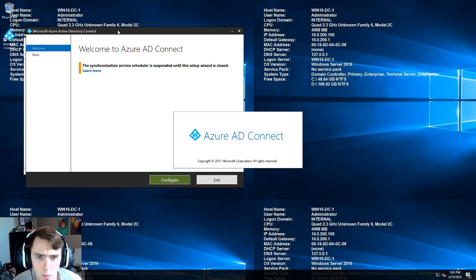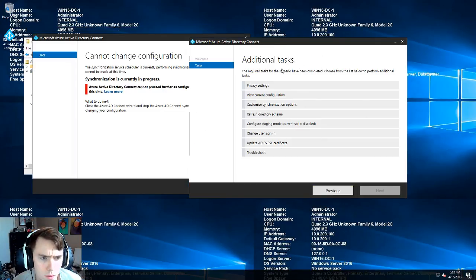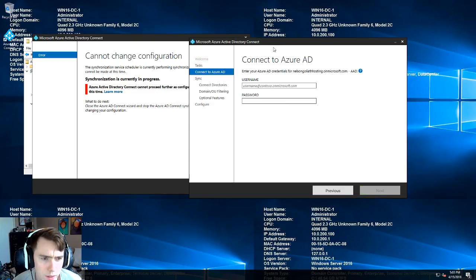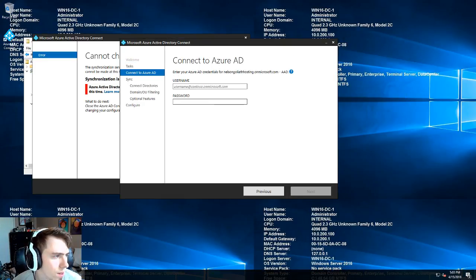Oh, it's already open. Whoops. Configure my sync options. Now I gotta log in, and I gotta use that user.